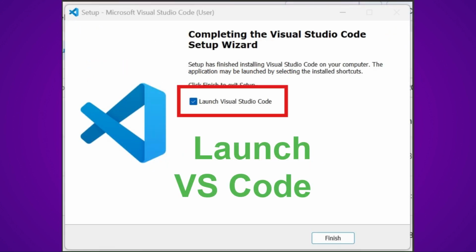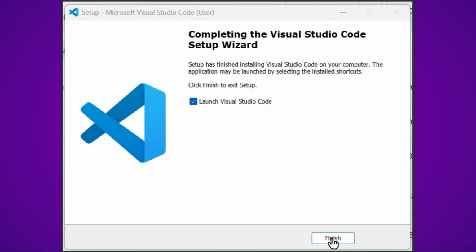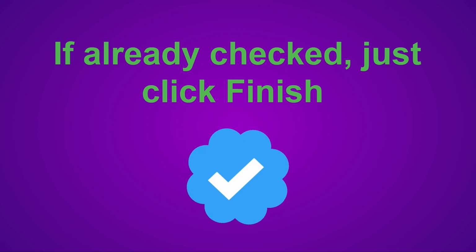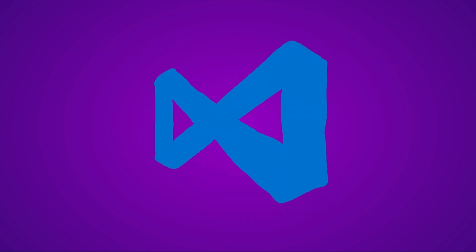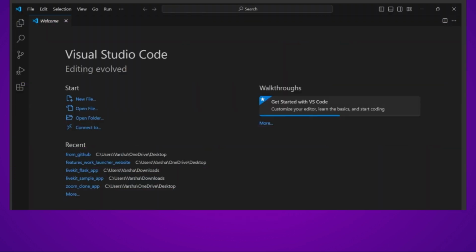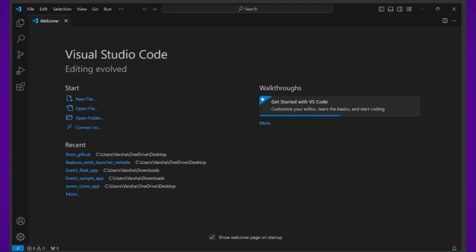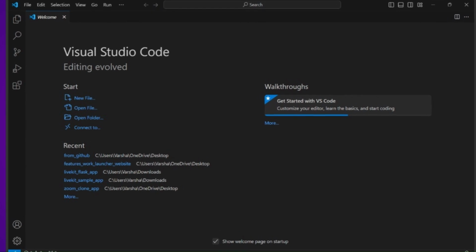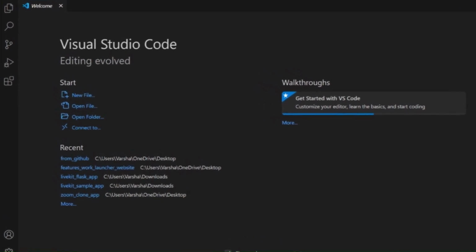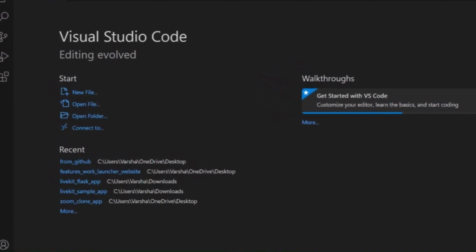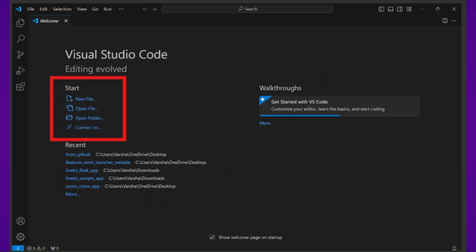Once the installation is completed, tick the option Launch Visual Studio Code. Don't worry if it is already ticked, and click Finish. VS Code will now open. You will see a clean welcome screen with options to create a new file or open a folder. This is where you will write and run your code.